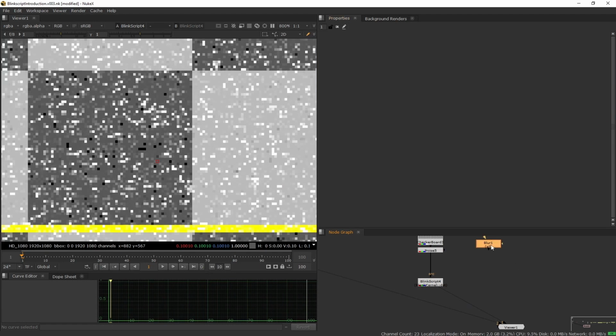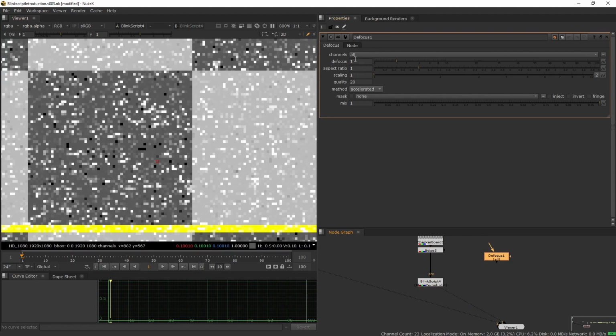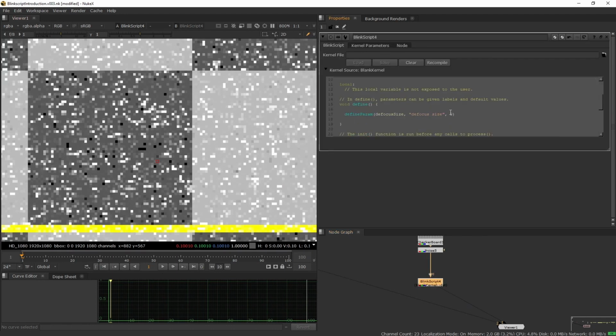The default defocus node, as with most filters in Nuke, comes in with a default of 1. So let's define this to have a default of 1. I'm going to put a semicolon at the end here.